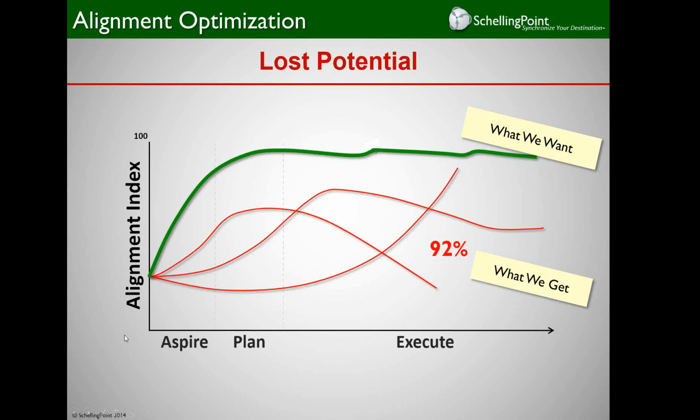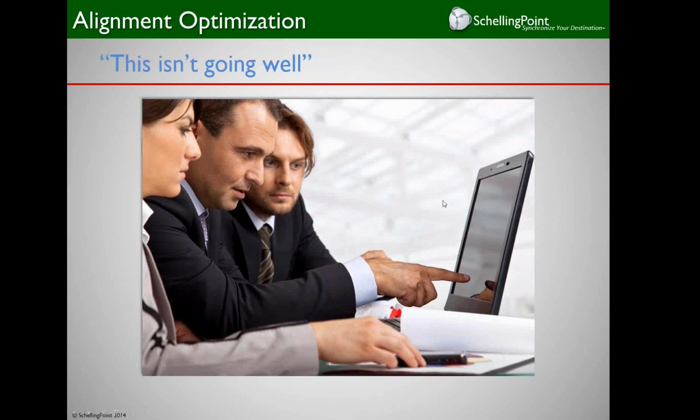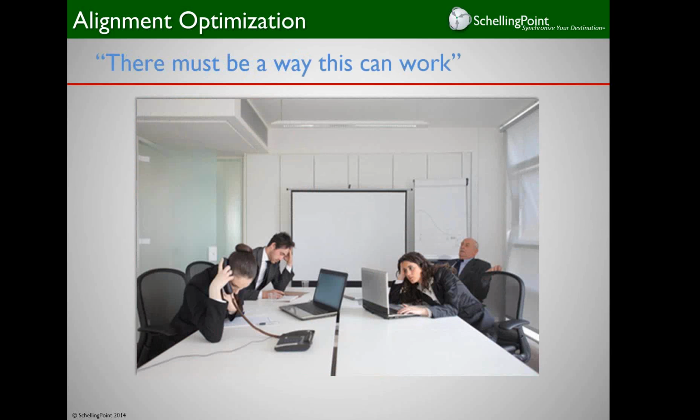Instead, what we tend to find with collaborative activities is that we have high hopes for them, but we're not really disappointed when we find we get one of these red curves where the conversation starts well, but then implementation struggles over time, or it starts as a grind and we finally get there. So alignment optimization is all about how do we enjoy the green line on the subject, whatever that subject is, or we need to produce shared results. What we tend to experience, again, is more of the, how's it going? You know, we're very good at tracking lack of performance on these things.